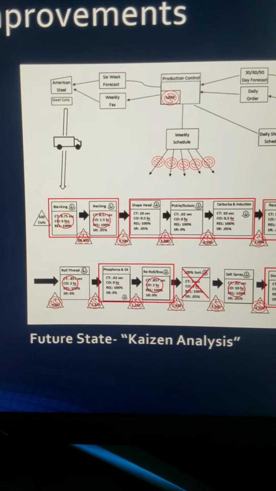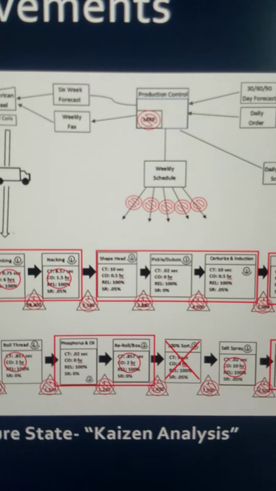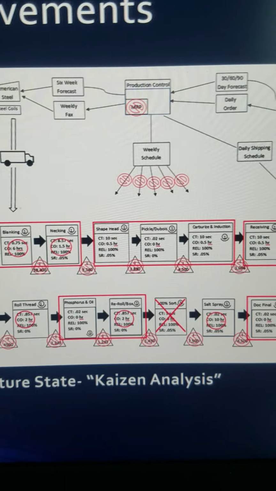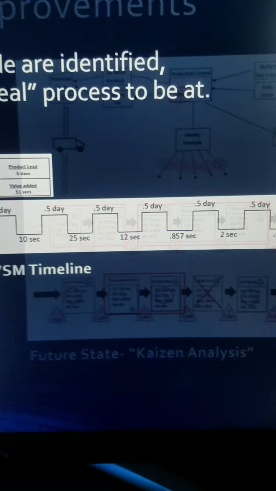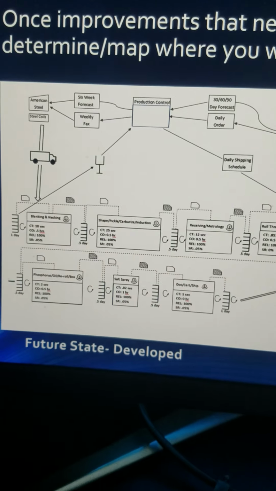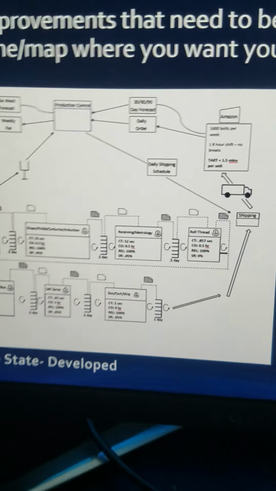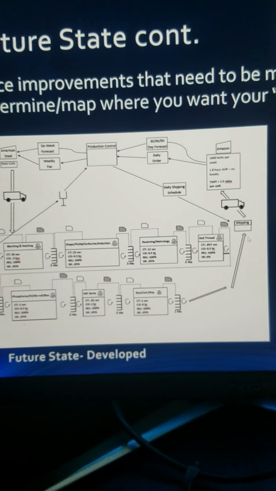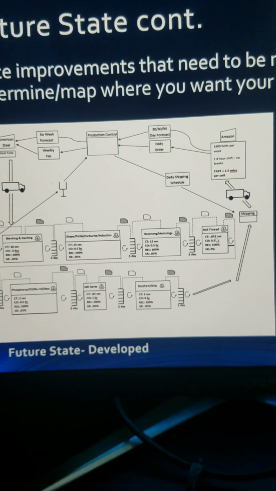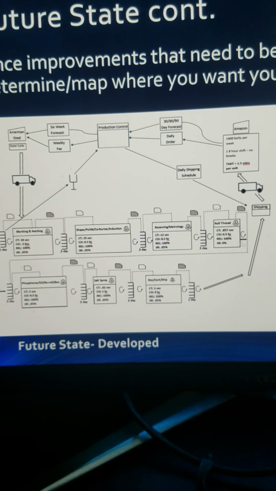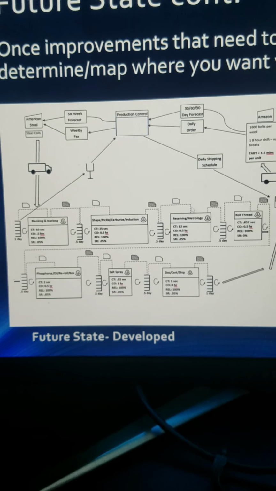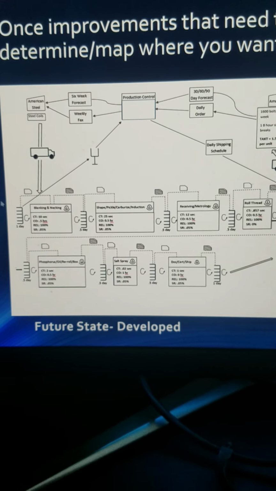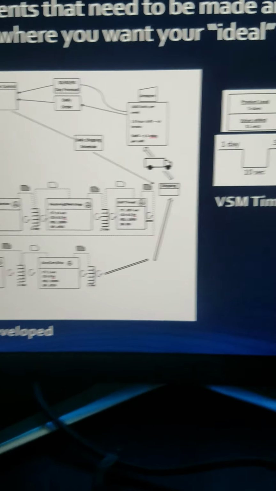And we also have our MRPs and our weekly schedules. I circled that because we're going to get rid of that and put a Kanban post. And the goal is to implement pull production. A good example of pull production would be, it comes from here, the shipping, the customer orders it. This supermarket here has some stock. It pulls it from the stock and it says, hey, I need to produce, and it produces it all the way down the line, which in turn keeps everything stocked and moving efficiently.